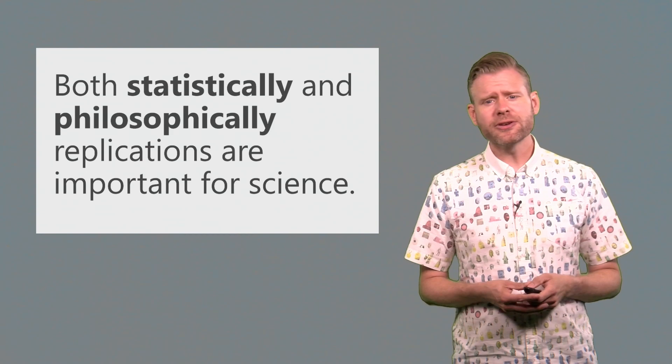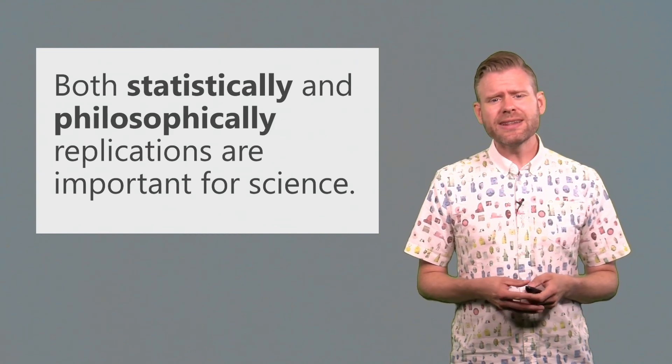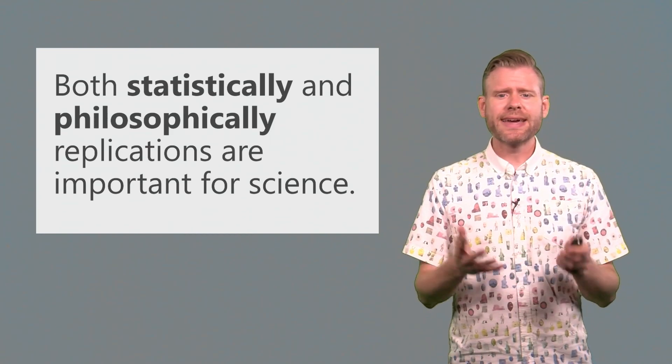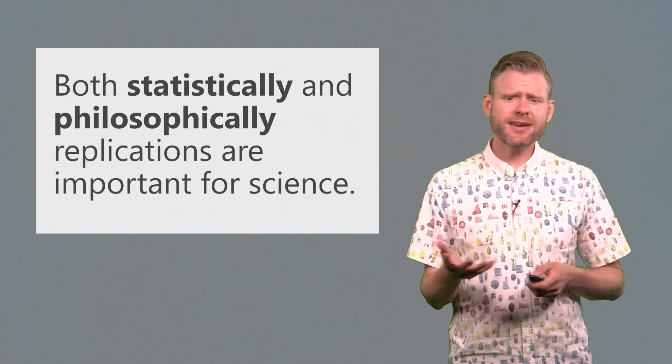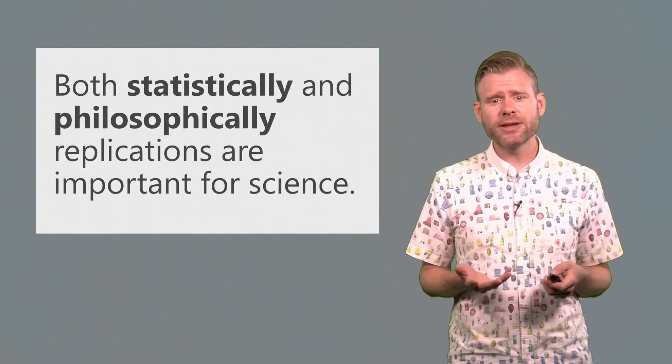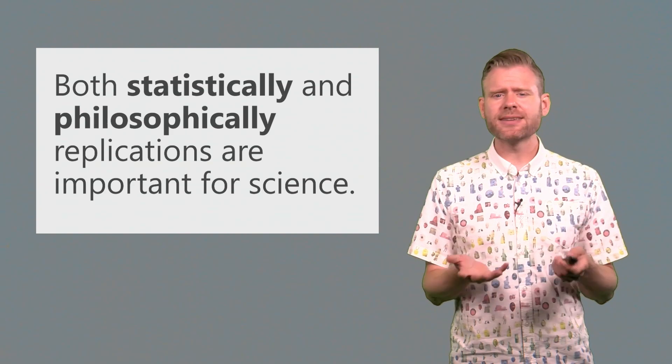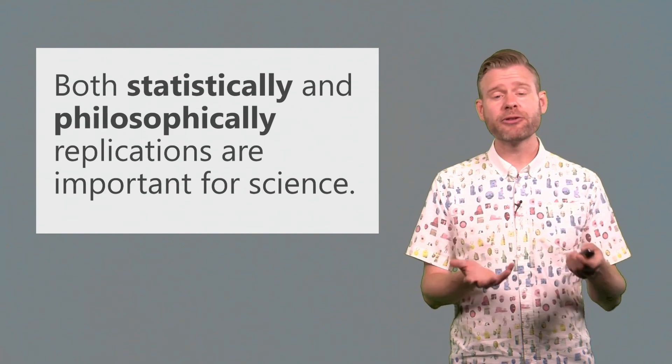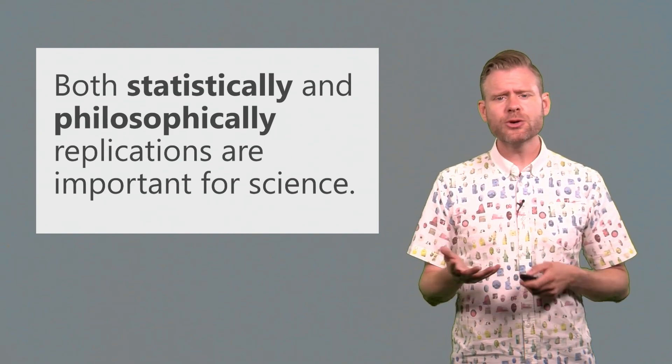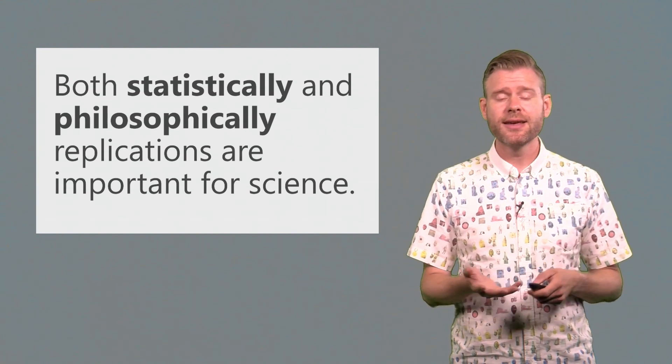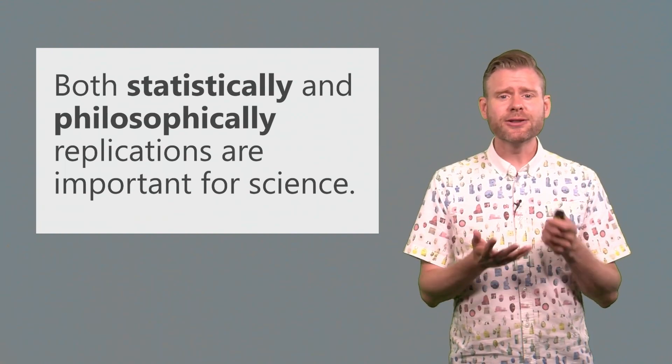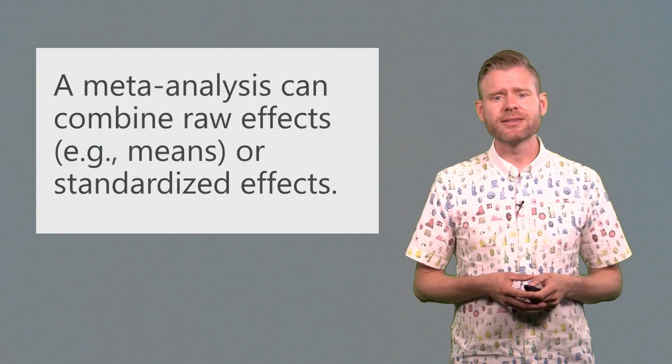Philosophically it's also the same. We'd like other labs to replicate our studies because there might be unknown small variations, and it's a way to show that results are intersubjectively testable. Other people can find the same thing. So if we have these sets of studies, it's a good idea to look at the totality of the evidence.